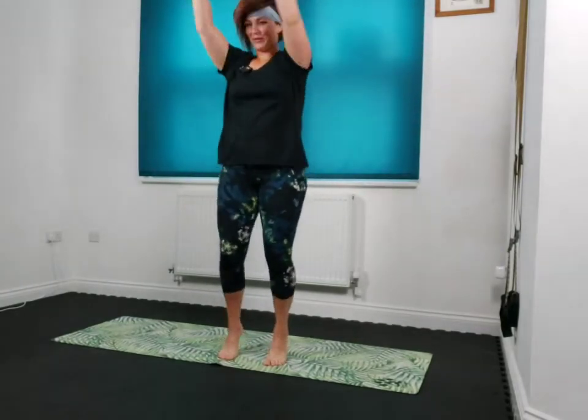I'm always surprised that I can do this really well. I always feel like I'm going to struggle doing the arms and the legs at the same time. It always feels like you might go a bit wrong.